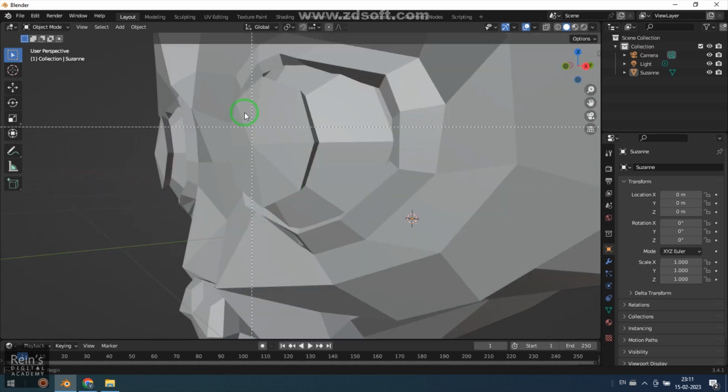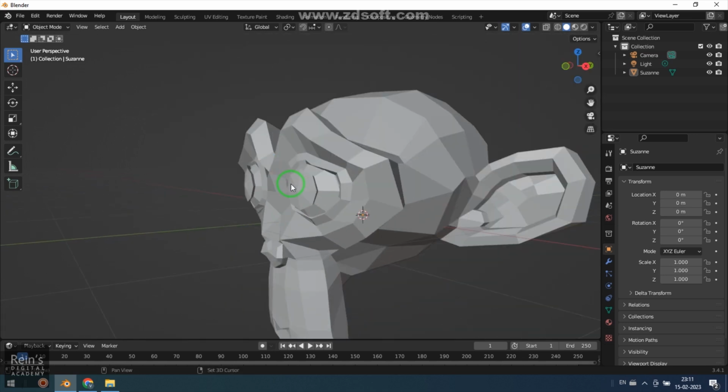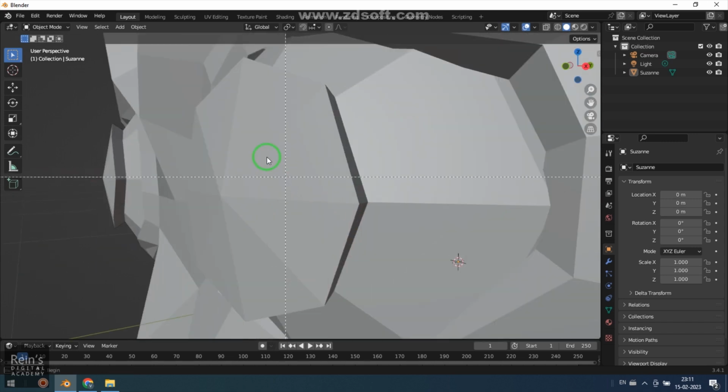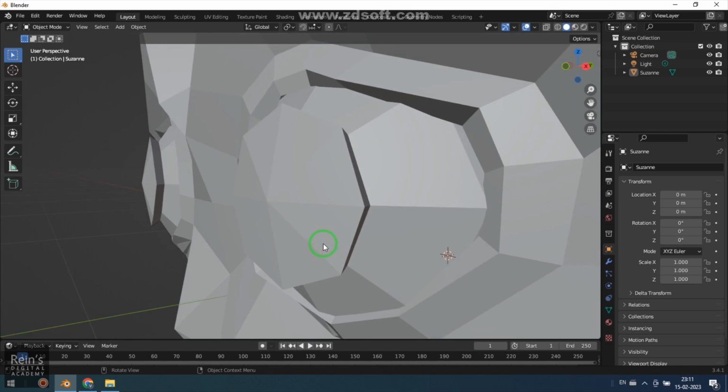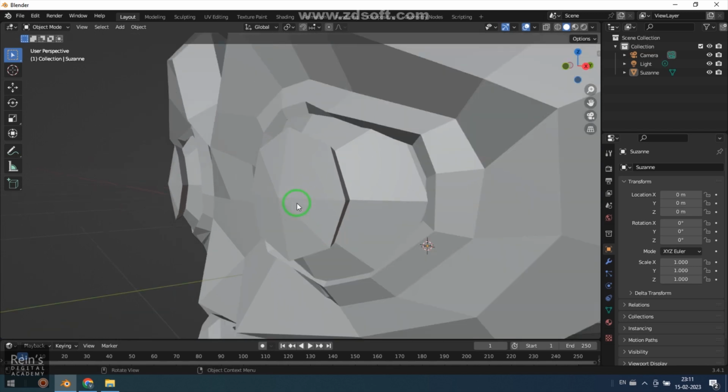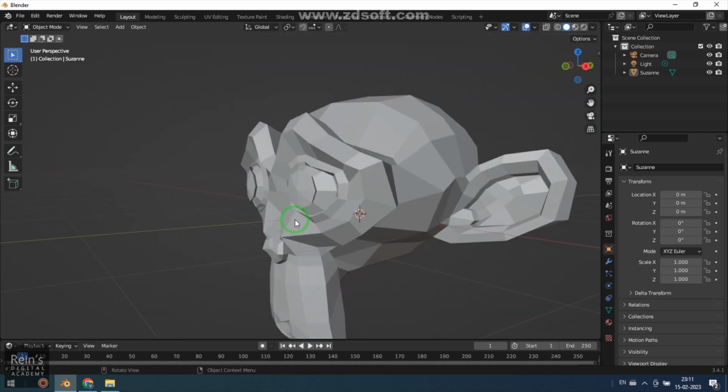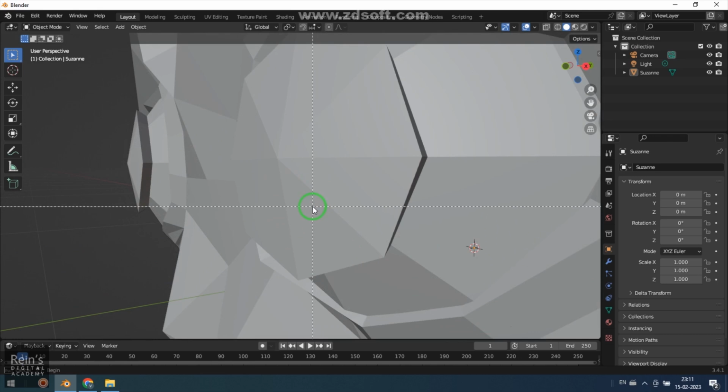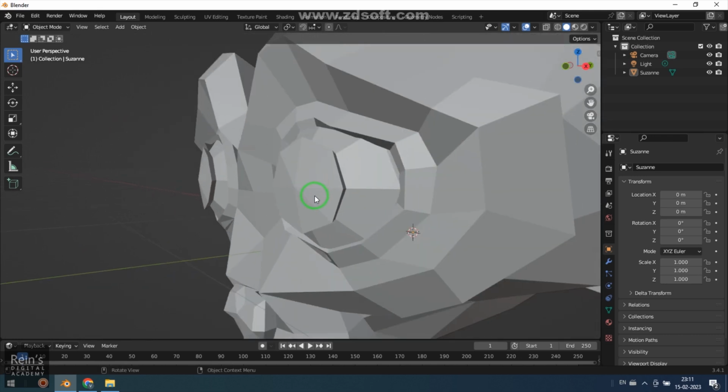Shift B, middle mouse, zoom out. So with Shift B, the left mouse is for zoom in and the middle mouse button is for zoom out.